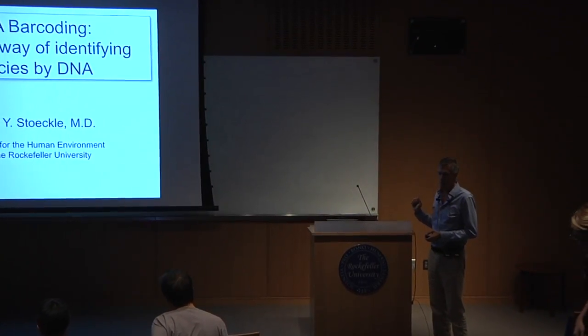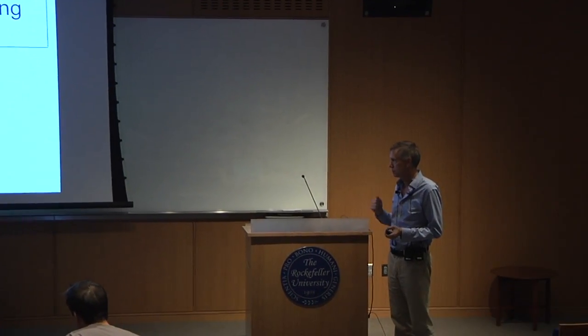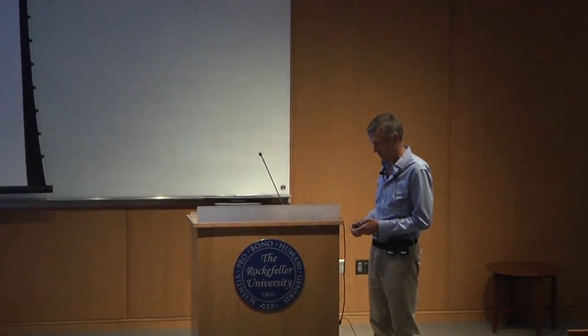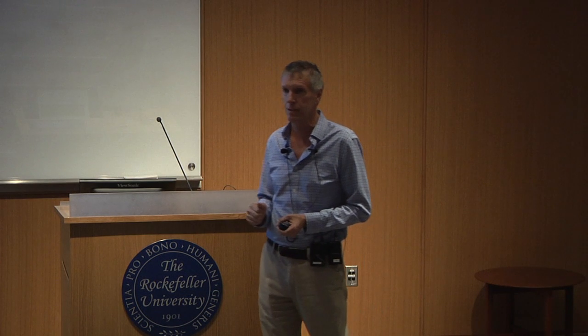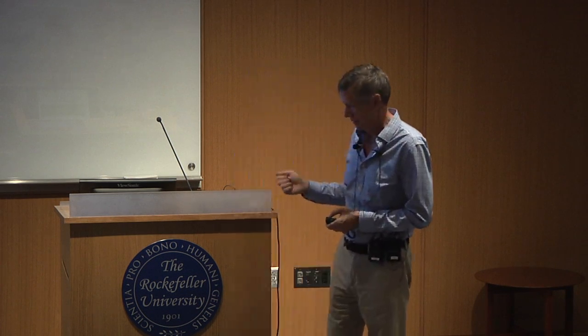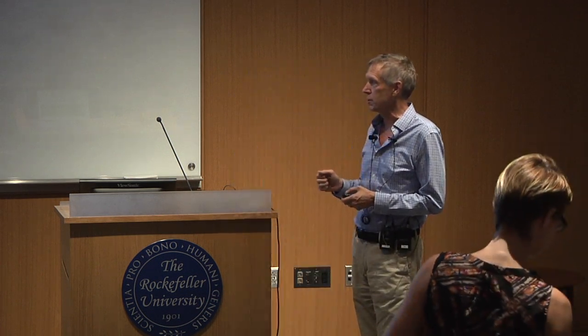I'm going to talk a little bit about DNA barcoding, a simple way of identifying species by DNA, and a little bit about what, why, and where, how it started, some very fun student projects that we've been involved in, and some recent work we've been looking at large-scale evolutionary patterns using this.